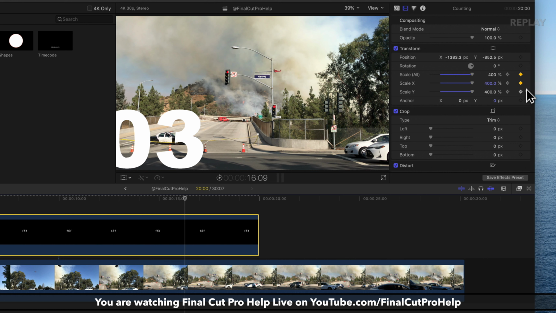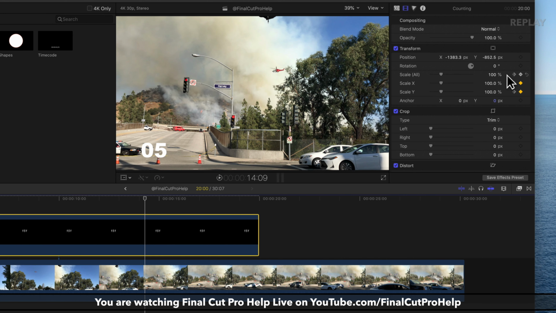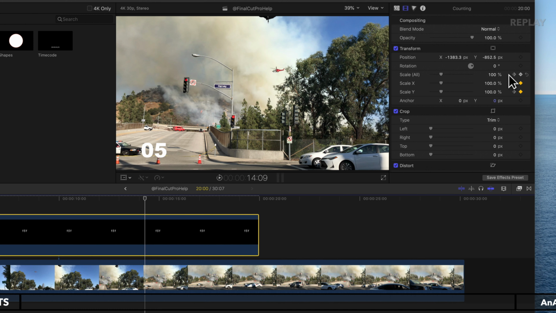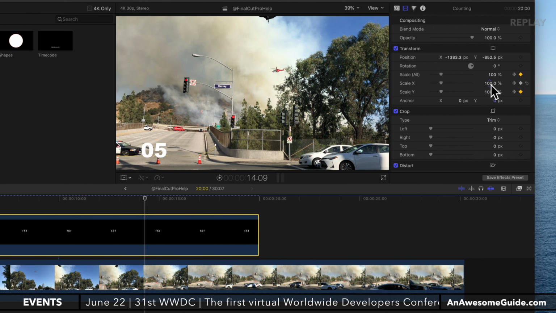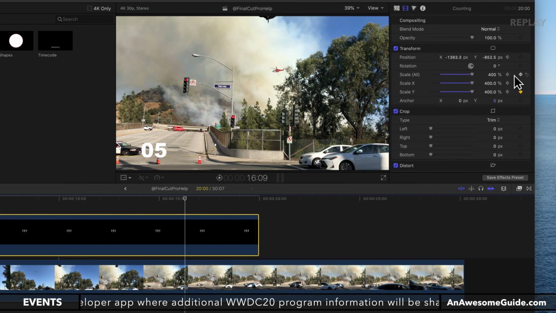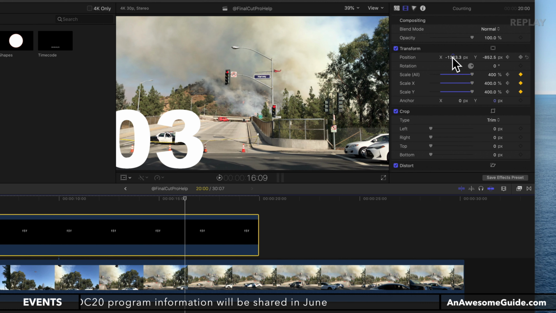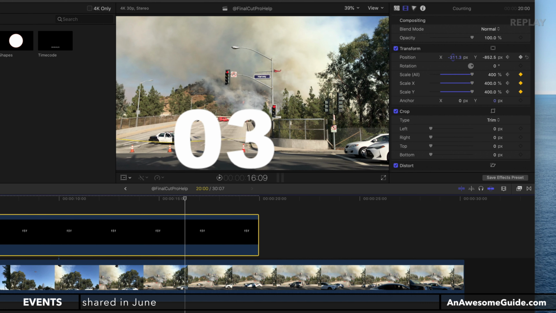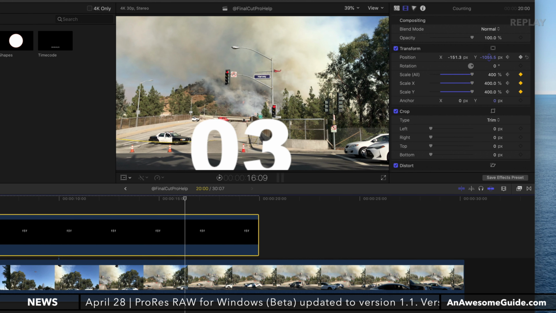I can see that gold, all these gold diamonds light up. I'm going to click it again to move to the first keyframe. Okay, because I know when this keyframe is set at 100%, this position for X and Y is accurate. So I'm going to hit Add Keyframe because I like the position there. Then I'm going to use this Navigate Keyframe button to go to the next keyframe, and now I can change this position and put the text wherever I want, right?